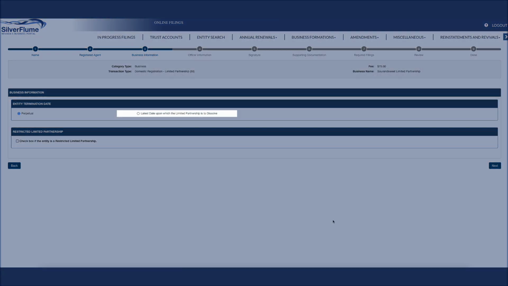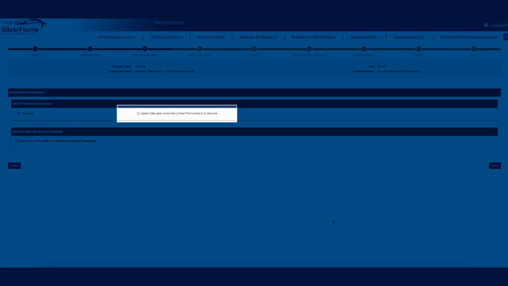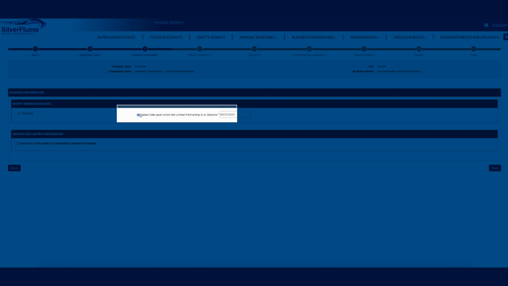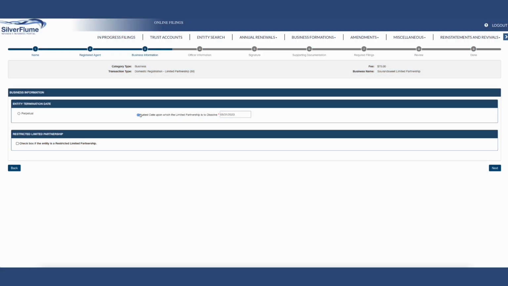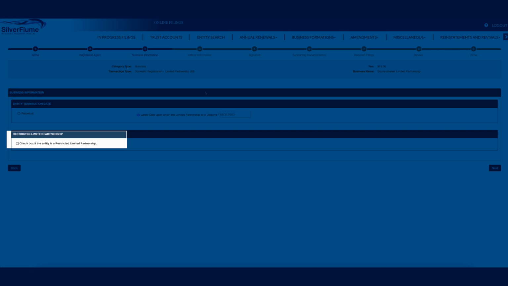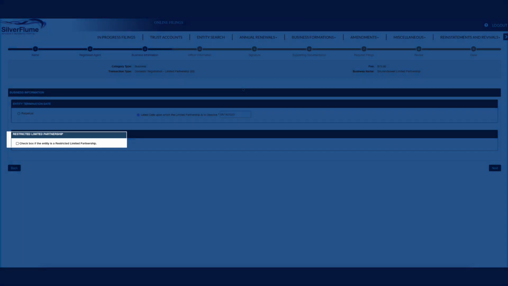Step 3. Select the entity's termination date. Please note, limited partnerships, Nevada Revised Statute 88, cannot be perpetual and must choose a termination date. In the same screen, the Business Portal will have the selections for a restricted limited partnership. Please note that this is an optional step and no selection is required.